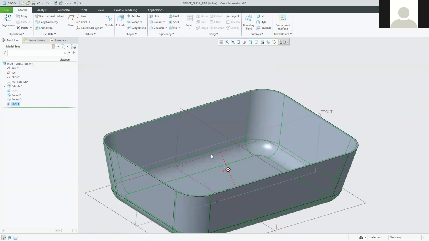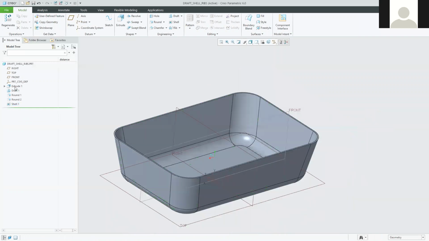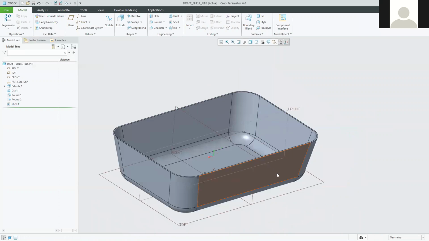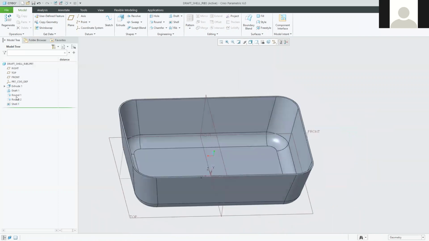And again, just like before, we're building up these features in the model tree on the left-hand side here. And if at any point we need to go back in and make a change in one of these features, we can do. So let's say the draft feature there, I'd like to go back in and make a change. I could just click on the feature. The edit definition icon is there, which is that yellow sphere with a pencil pointing towards it.